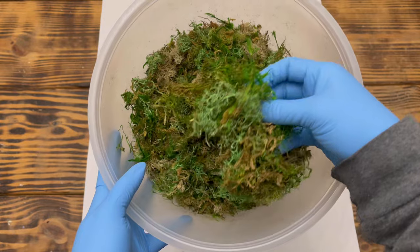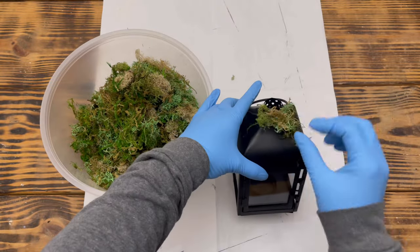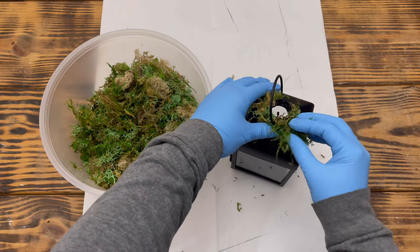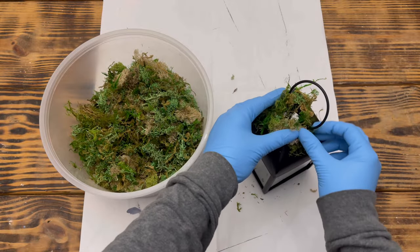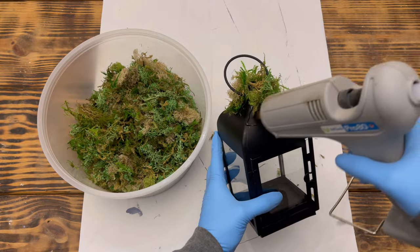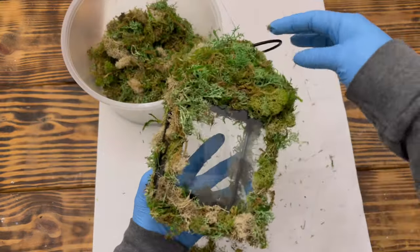Once they were dry, I took this moss mixture and used hot glue to attach it to one of the lanterns, starting at the very top, making sure to keep the handle free of moss so that it would still be able to move. I then worked my way around the top of the lantern and down the sides, making sure to keep the moss only on the frame and off of the glass and working latch. Here is how it looked once I had it completely covered.